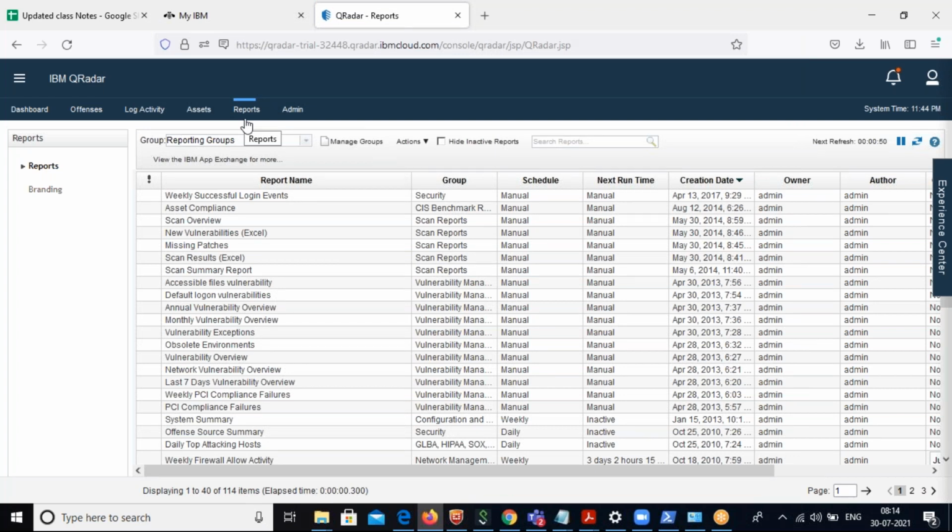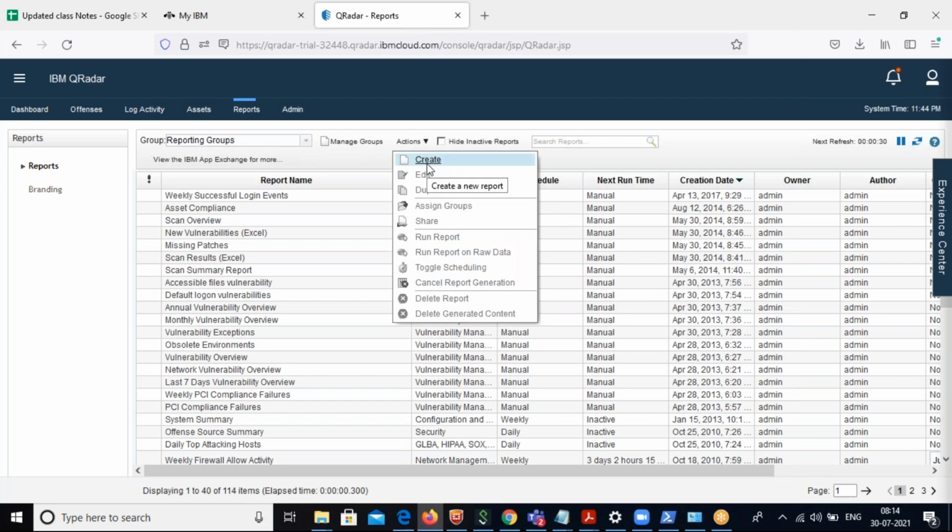Example, firewall denied activity daily basis reports. I will go to the reports tab, then to the actions tab, then I'll click on the reports button. Then I will choose the chart type and whichever firewall we are using in our organization. Then I will specify whatever you want to create, whether you want to see based on the IP addresses or based on the malware category of the attack. You have to explain all this process. Sometimes they will even ask, do you know how to create dashboards and reports? So you have to explain this process.